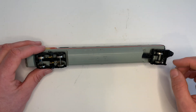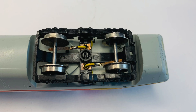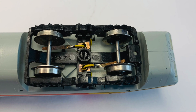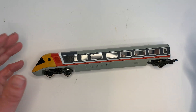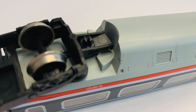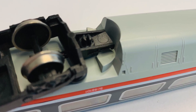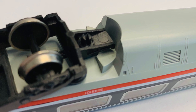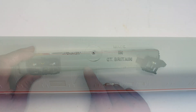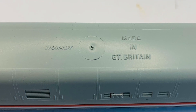A quick look underneath presents us with the typical silver seal wheels of the time, and you can also see the electrical pickups for directional lighting. Not an awful lot has changed over the years with the tilt mechanism on the new model versus the old. It's very much still a conical area at each end of the bogey that either shares, or on the singular bogey, just lifts and tilts it from side to side. You can see on the base the old Hornby sign and 'Made in Great Britain.'